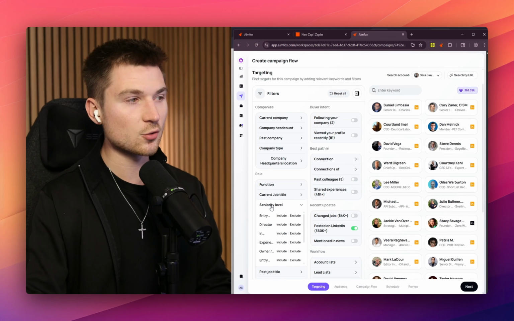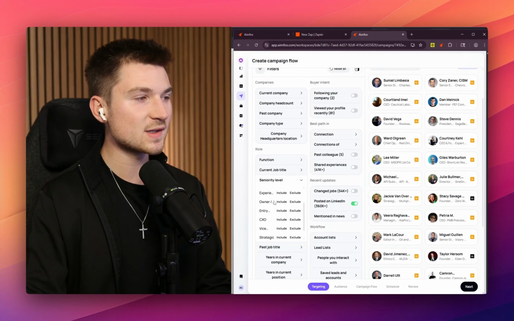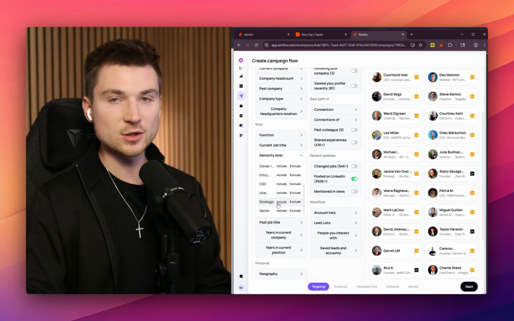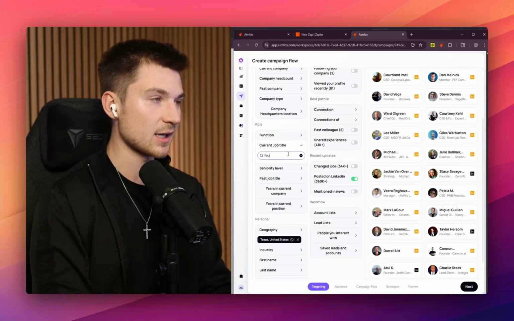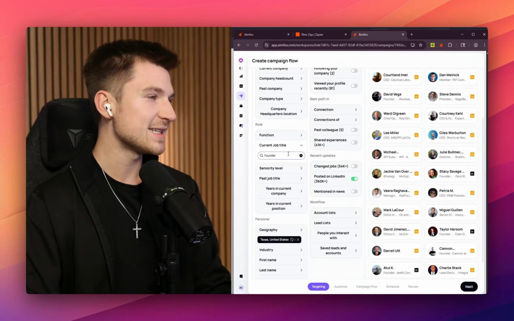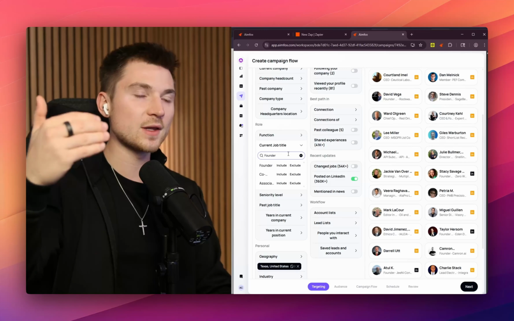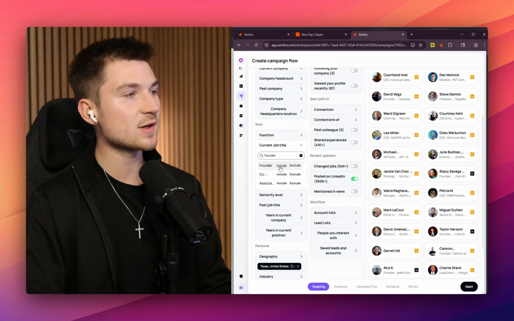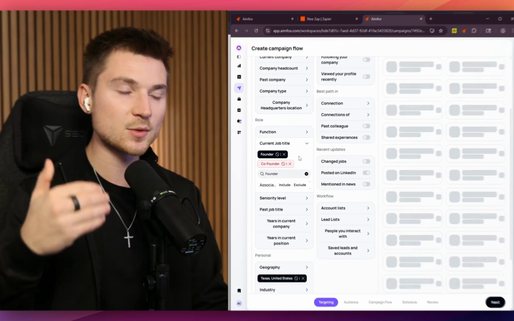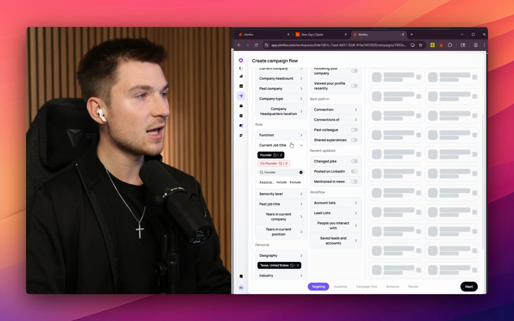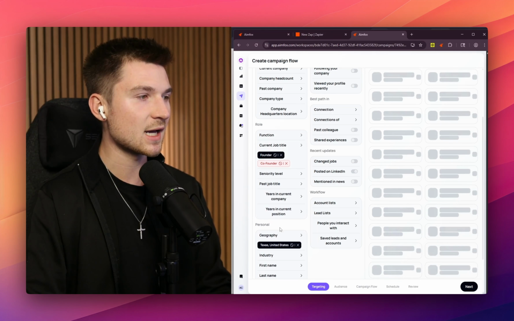So we're going to select seniority level, and then from here we can really decide what type of people are going to be our ICP. You can also go to current job title and select something like founder, co-founder, CEO, whatever it may be, whatever level they are in that company, you can choose here. So I'll press on include founders. We want to exclude our co-founders, as we only want people that are the founders of these businesses. And that's really good for our job title. We'll close that. We'll close this.